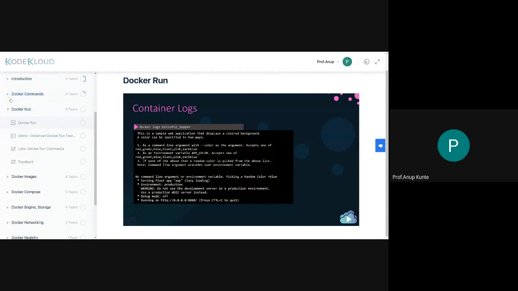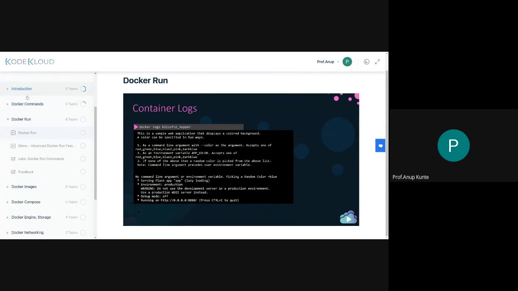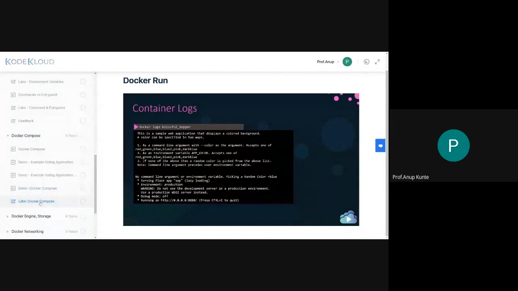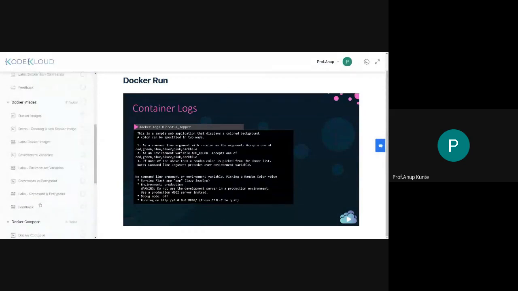So we have done things up to this particular link. Okay, so we have done the introductory part, Docker commands, Docker run. I want you to complete up to the compose part. Okay, this one. So this is the fifth part. So you complete labs up to this part, that will teach you exactly how you create your own Docker image. So you have an application, how you containerize it. That is what this will teach, I hope. The compose part also will, and the images part will also tell you more about maintenance of images.